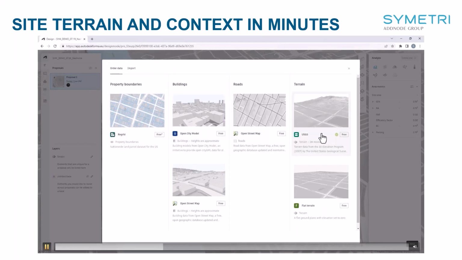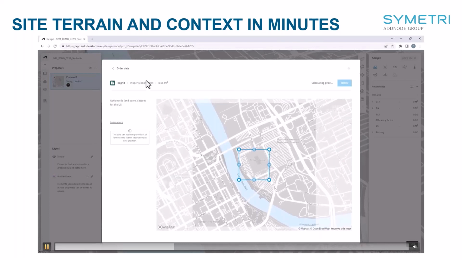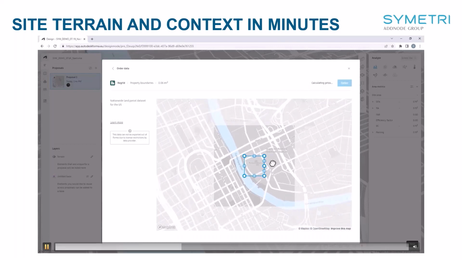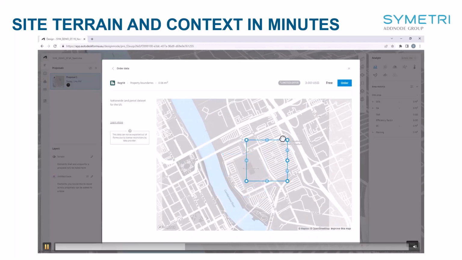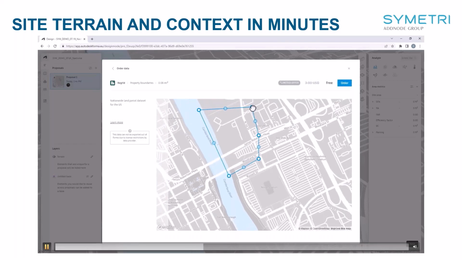All right, so moving along, we'll let it play its course. We're gonna start out with ReGrid. Just go ahead and get those property lines. Now, ReGrid does require payment. Right now, it is free and promotional since Forma is taking off, but at some point, the area you select with this little constraint tool will calculate a certain fee. Now, the larger the site, the larger the fee. And I think before, when it was changing, it could creep up to a couple hundred dollars, but for the time it saves, it's definitely worth it. So I'm just going to pick out a little area here. And again, you can form it in any way you would like.